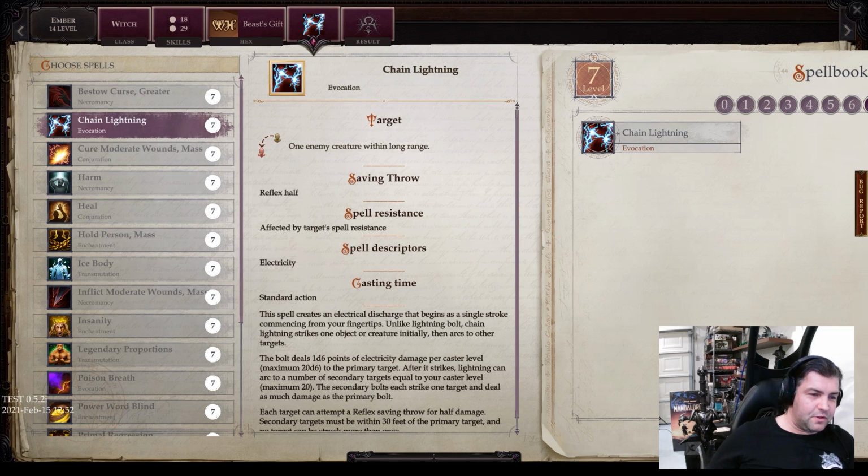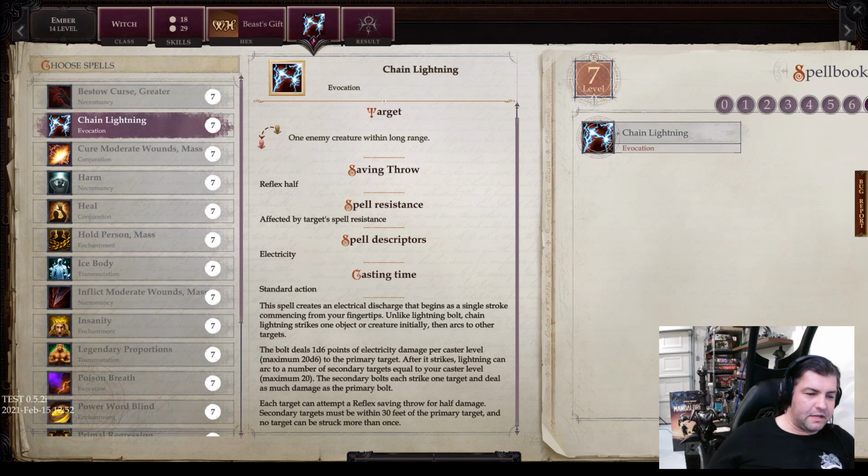One enemy creature within long range gets targeted as the initial target, reflex half damage. Standard action, the spell creates an electrical discharge that begins as a single stroke commencing from your fingertips.